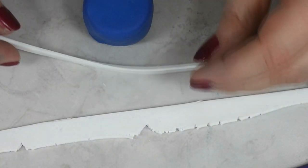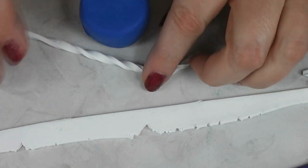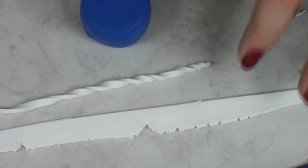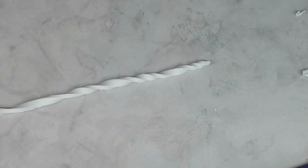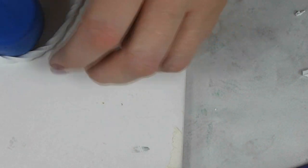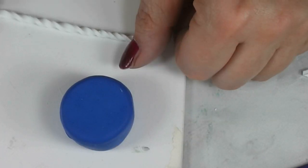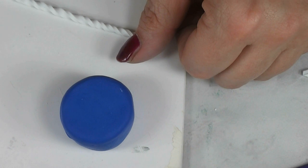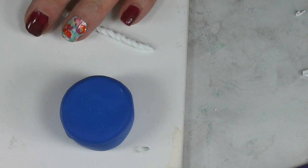Alright. I try to do this the way I want it. Actually, I want a small square tile. I'm actually going to bake this on a tile. You don't see me bake on a tile very often, but I'll explain why in a second. Make this fairly twisted. I'm trying my best to get this as even as I can.